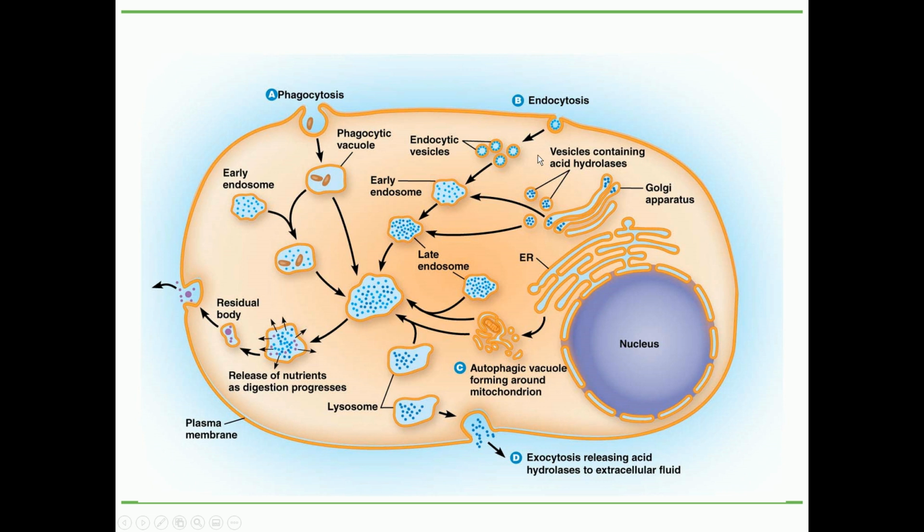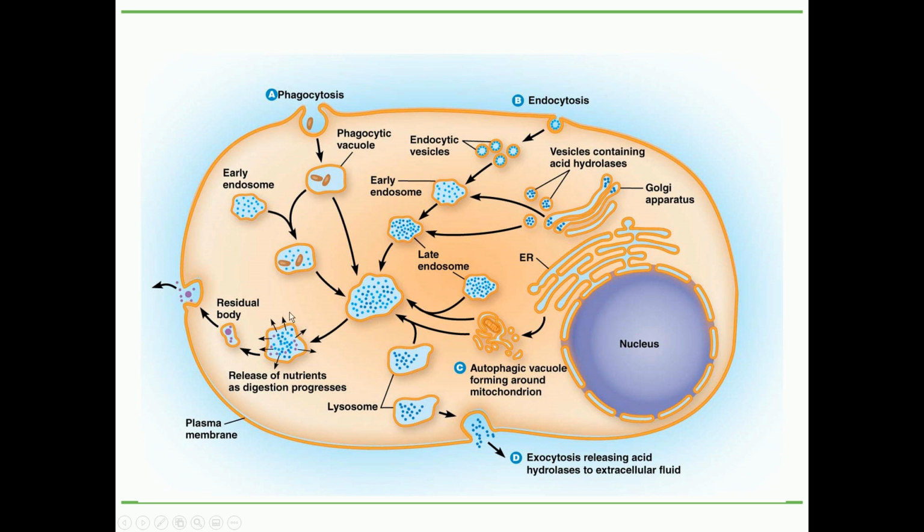Again, coming back to here, this slide actually shows everything. As I said, these endocytic vesicles combine with the vesicles coming from the Golgi, having these enzymes, and convert into early endosome. Early endosome becomes late endosome. It then converts into lysosome, and in the lysosome, because all these enzymes are active now, they will start the process of digestion. So all the macromolecules are going to be digested and converted into smaller subunits.